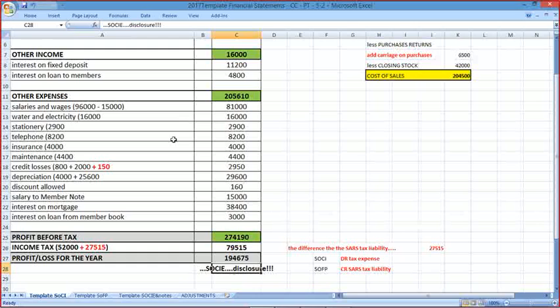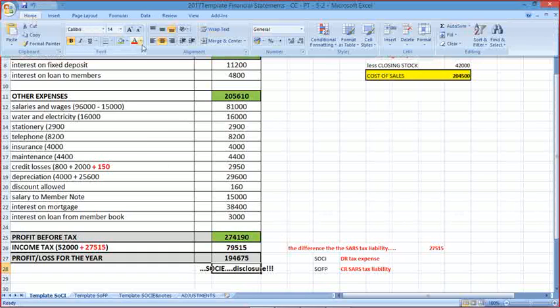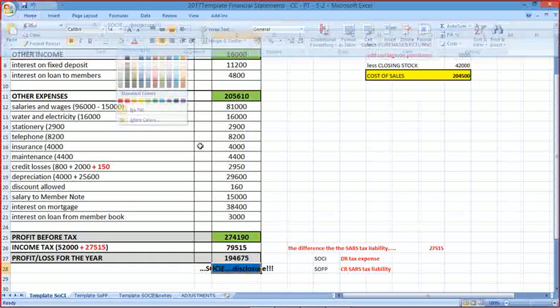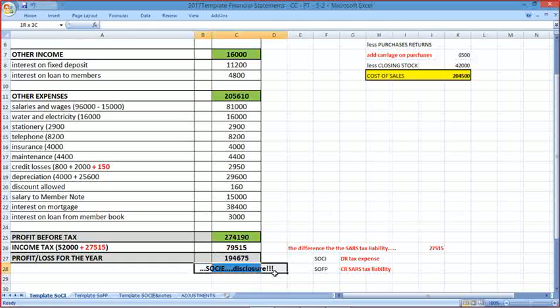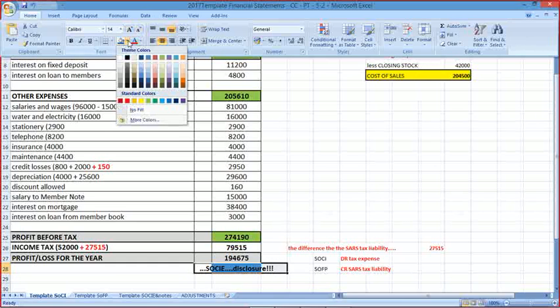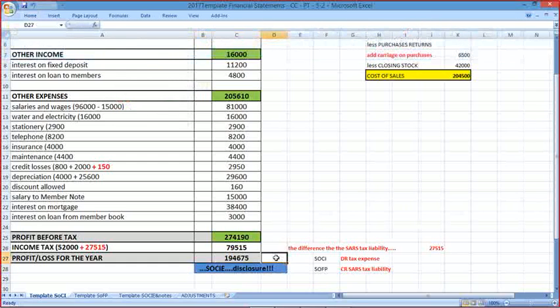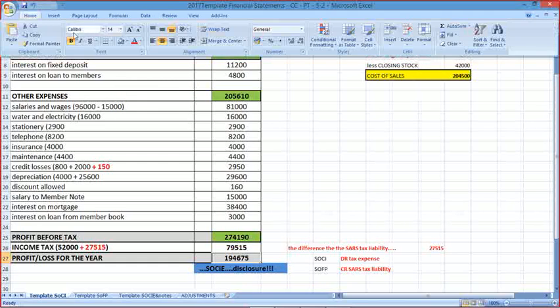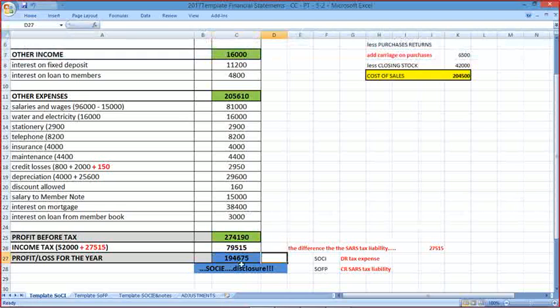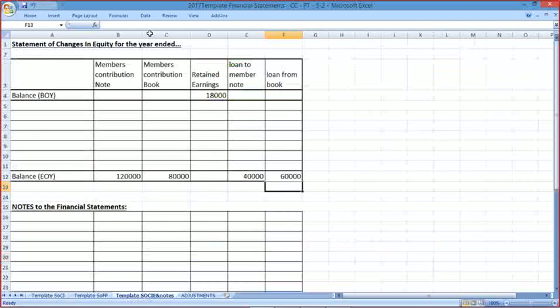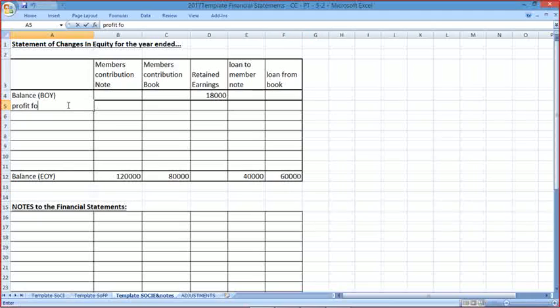Remember, this is a carry-through mark. So if you make a mistake somewhere in the question and you don't get the right answer here at the bottom, still reference the amount correctly in your statement of comprehensive changes in equity. Okay, because you get marks for doing that. So I'm going to take that figure and take it through to my SOCI. Here's my SOCI. There's my retained earnings.